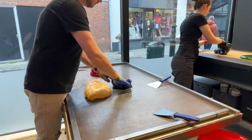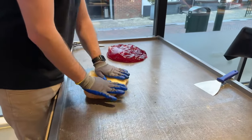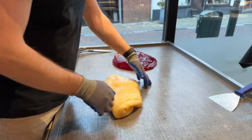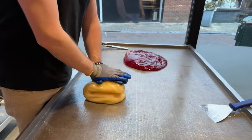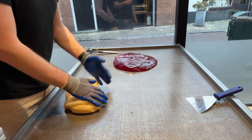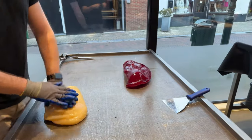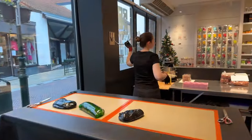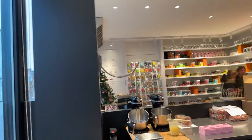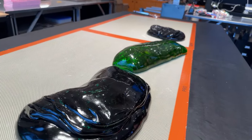Kim is also preparing the white and the red part. Those two will be pulled later on. They will be pulled on the machine, or manually. I think I'll pull the white on the hook. Okay. And the red on the machine. So we're gonna have some hook action. Jose is preparing the hook, which is just hanging the hook, but it needs to be in place so we can pull the white part.